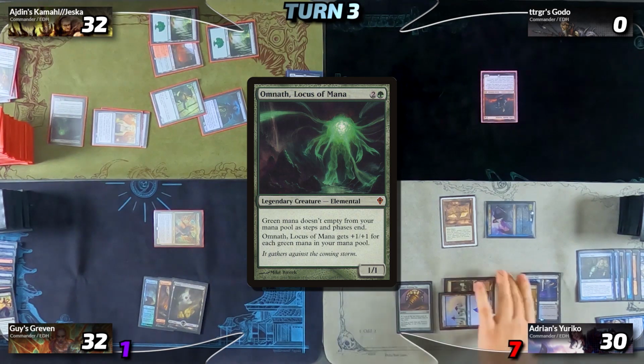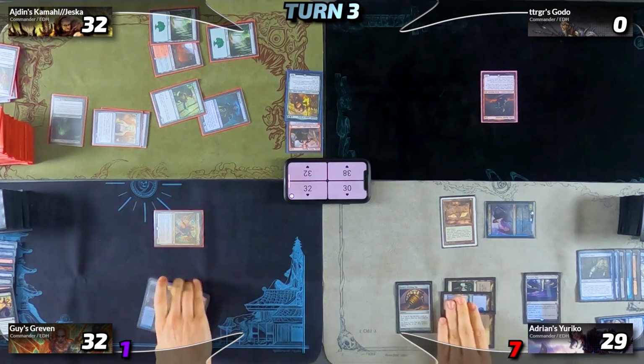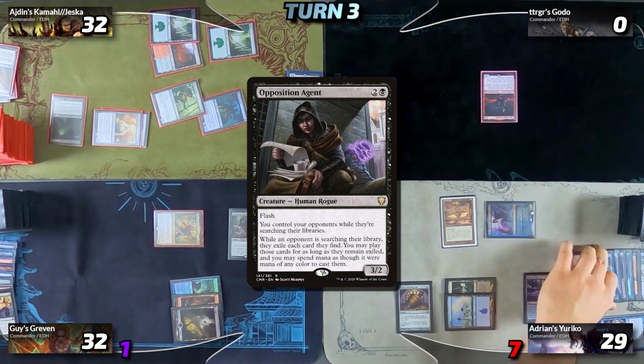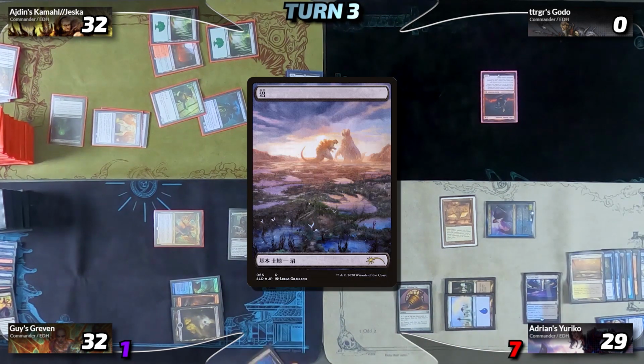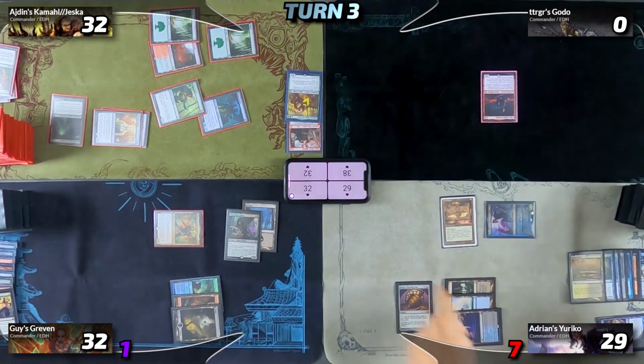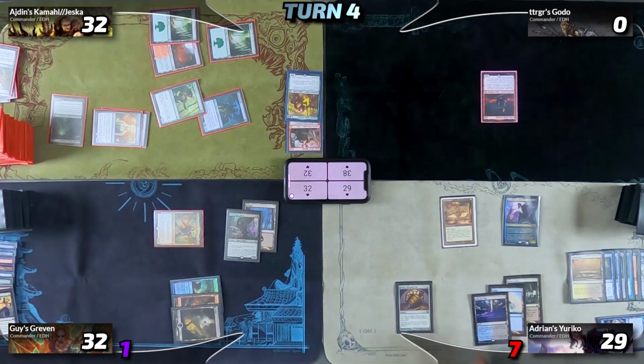With nothing else, he's going to try to pass the turn to me, but I'm going to fetch. Guy has a response to this fetch, and I should have seen this coming. He taps for 3 and casts Opposition Agent. Now, instead of me searching my library for a basic swamp and putting it into play, Guy's going to be able to search my library for a basic swamp, and I'll be able to play it next turn off of his Opposition Agent. We're going to spin my top still at the end of Ajdin's turn, and we'll rearrange those cards, and we'll go to my turn, where I'll untap and draw for turn.